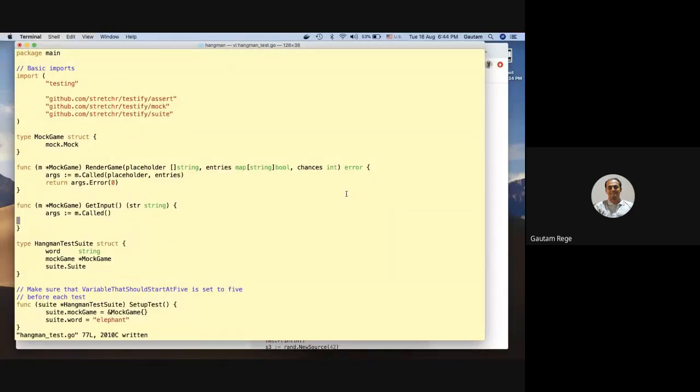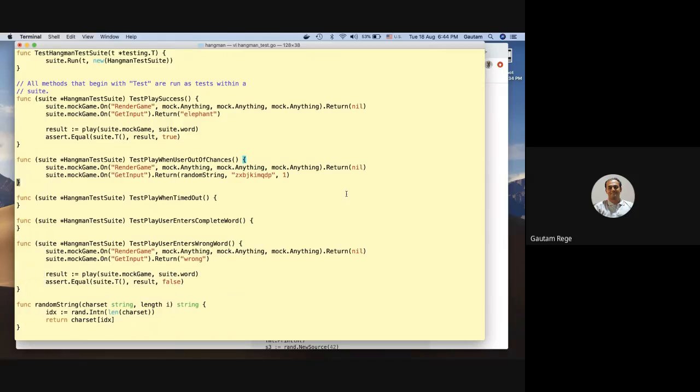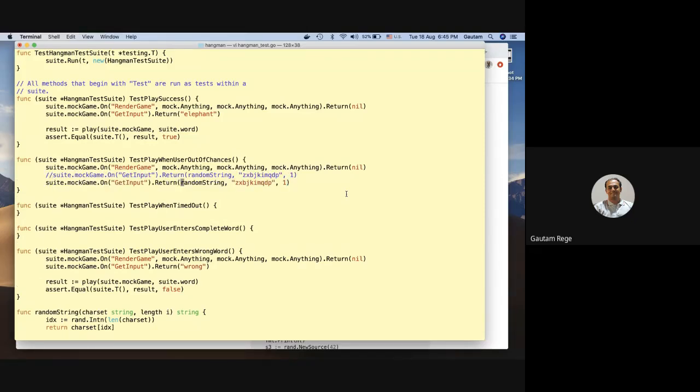Actually, hang on. We might not. Let's make this simple. Return random string. This is effectively I'm passing the function pointer. How do I call the function pointer? Before this, let's just try something simpler. I don't even know if I'll get this right or wrong. I don't really care.